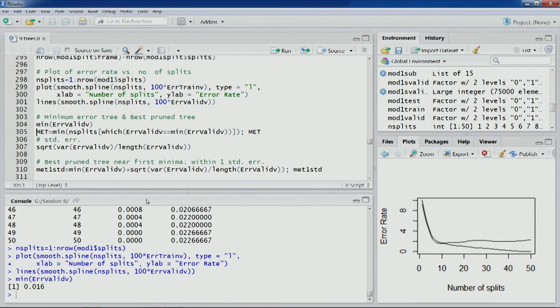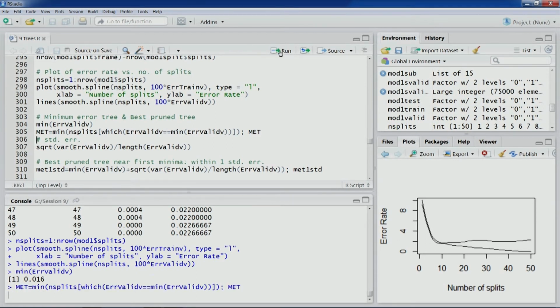This is the error 0.016, which we find by looking at the table as well. Now we are interested in finding the number of nodes in this particular tree, so you can look at the code.